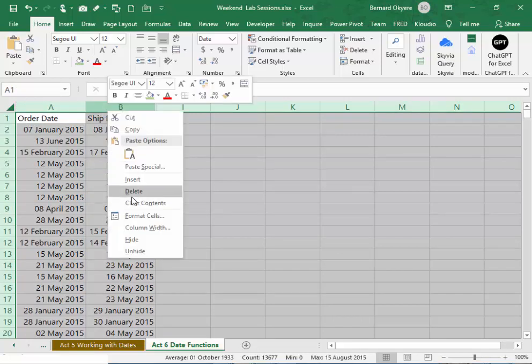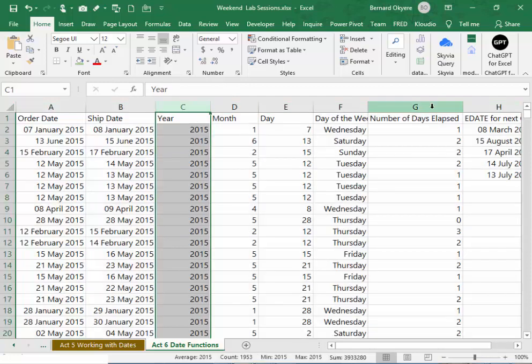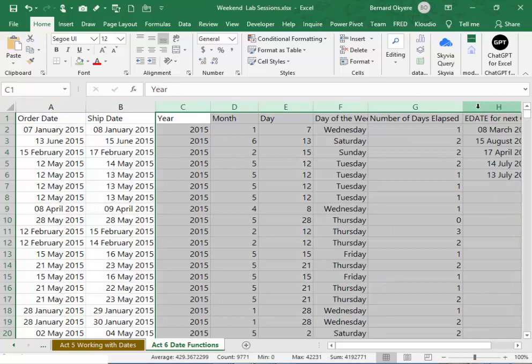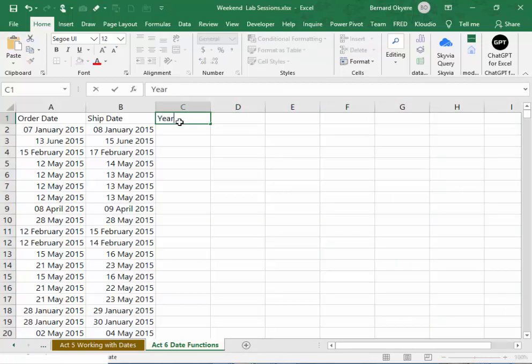I want to believe that it is done. If you have these columns, delete them, so we do them ourselves. The next column is year.